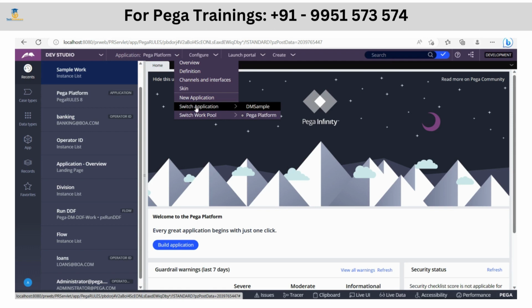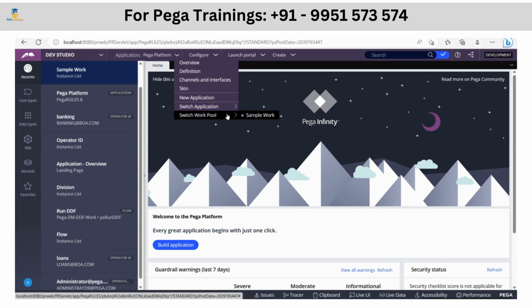If you need to navigate from one application to another, you use the option called switch application, and we also have a work pool. In coming days you will learn about the work pool and everything work related.